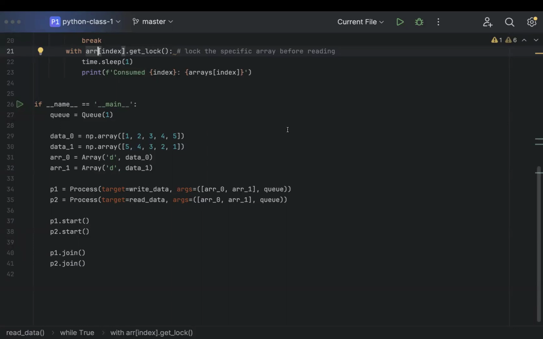This is very convenient if you have a consumer and a producer and you have large data. You can start writing to an array, and while you prepare this array, the consumer will consume the second array, and then you can switch to the second array, preparing it, while the consumer consumes the first array, and so on. So what I'm doing here is I'm creating two arrays, data 0 and data 1. Oh, a queue with a limit of 1. So whenever I put an index there, I would not be able to put a second index. So if the array 0 has not been yet consumed, I will not be able to put array 1.